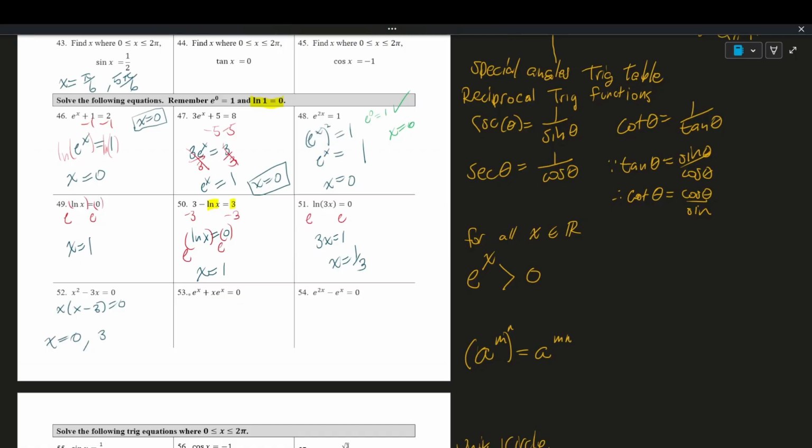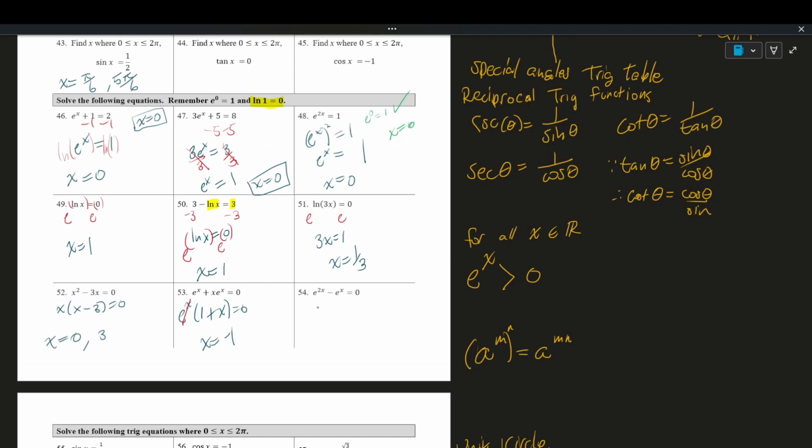Here we have to factor out, just like we did here, we need to factor out e to the x. And we're left with 1 plus x. And now we're going to do the same thing. We're going to apply zero product property like we did in the previous question. But again, remember, e to the x is strictly positive. It cannot be 0. So we can eliminate e to the x as a possible factor that equals 0. And we can just simply solve 1 plus x equals 0, arriving at x equals -1.